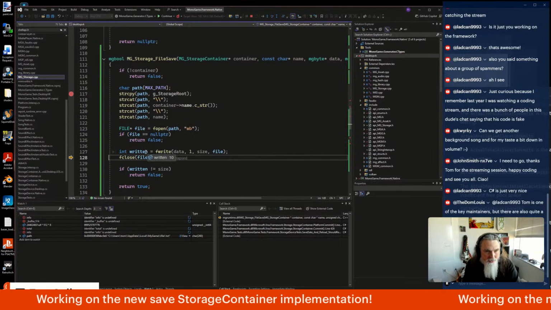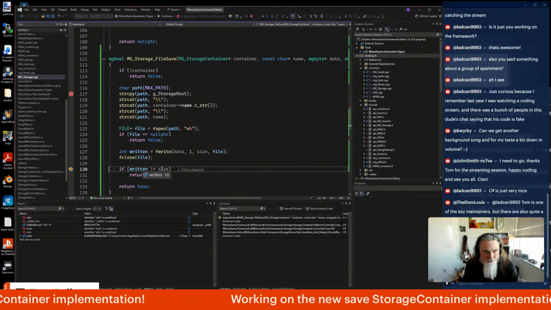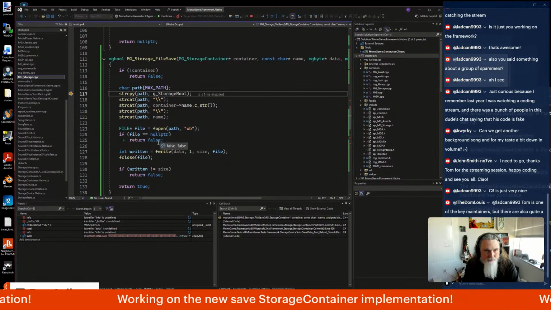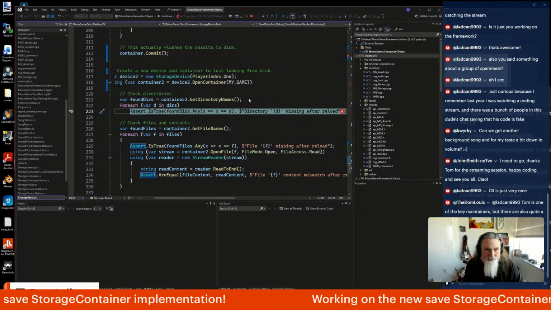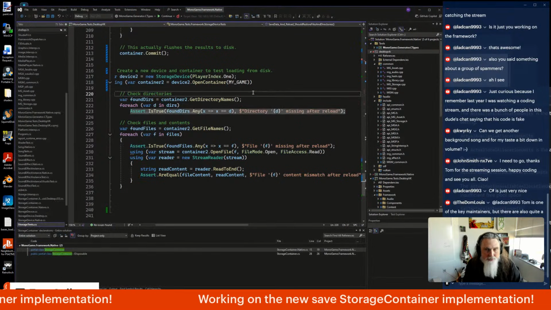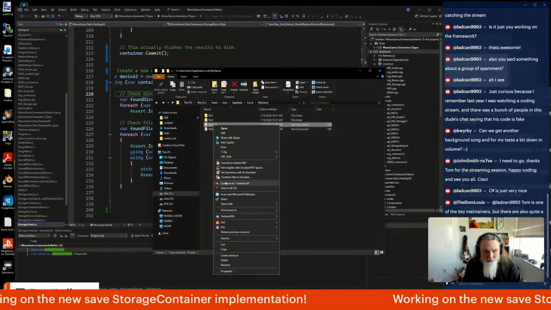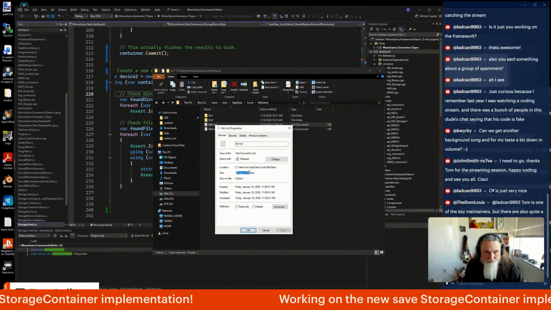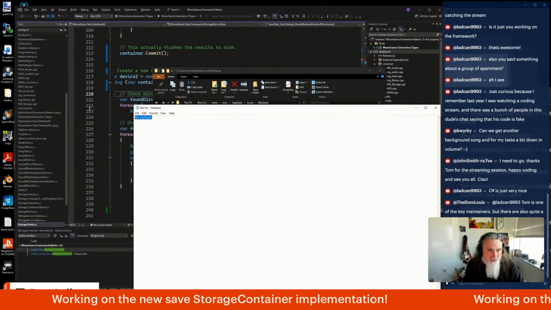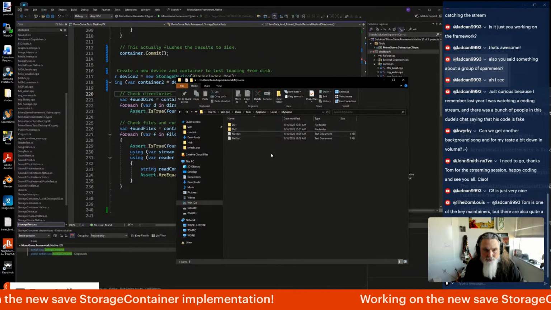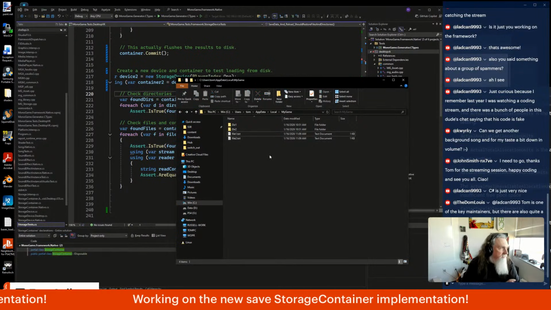Okay, so it's going to write 10 bytes, which is what it should have written the first time. Written size 10 bytes. It's still going to fail here because we're not reading yet, but at least we have it writing. If I go back to my folder, now the files should be 10 bytes long, without other stuff at the end. So I wrote it perfectly the way it's supposed to. Awesome. All right, so progress.